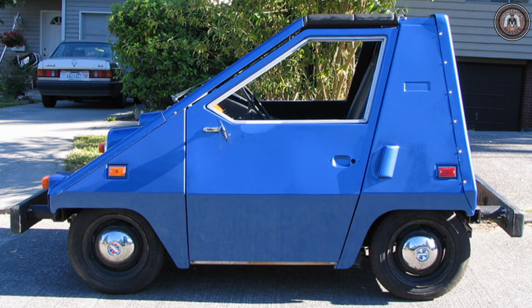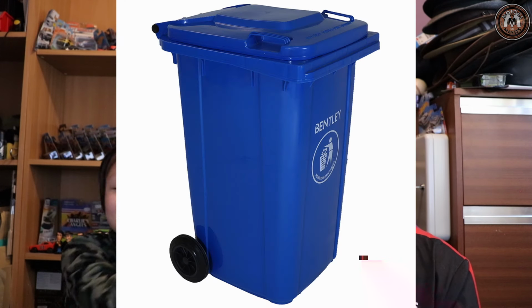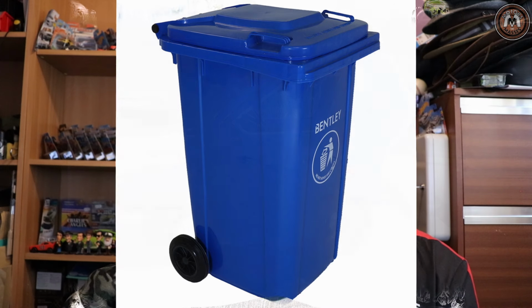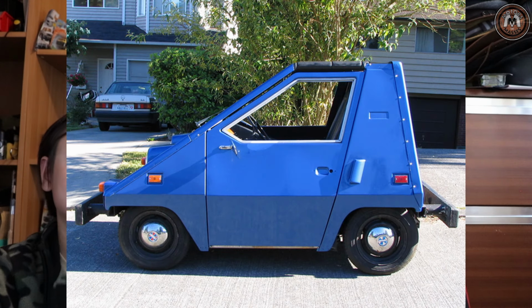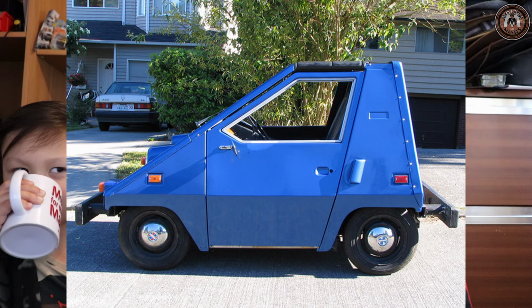It looks worse in real life. It looks like the Cybertruck, but really armoured, but just not the Cybertruck. It looks like it's been made from a wheelie bin. It looks like the blue bin, but just armoured and protected. Ready to fight the rubbish. Guarding the rubbish. Someone has cut up a wheelie bin and they've turned it into this. They've put two extra wheels on the front. But look at these bumpers, what's that? That's not a proper bumper.